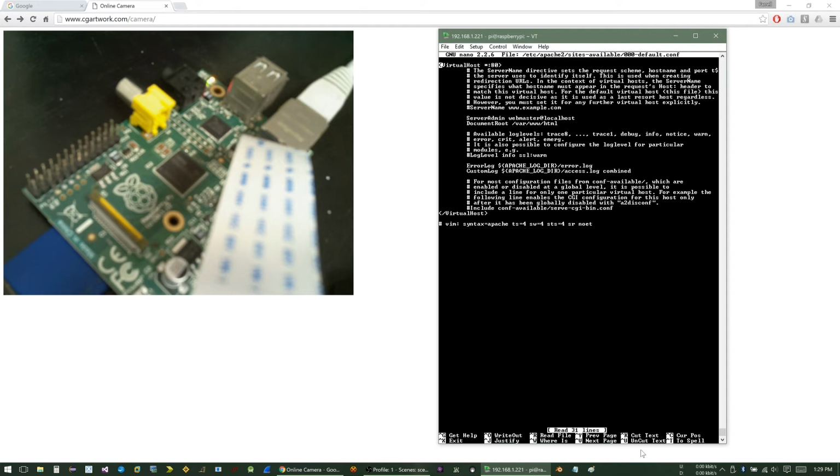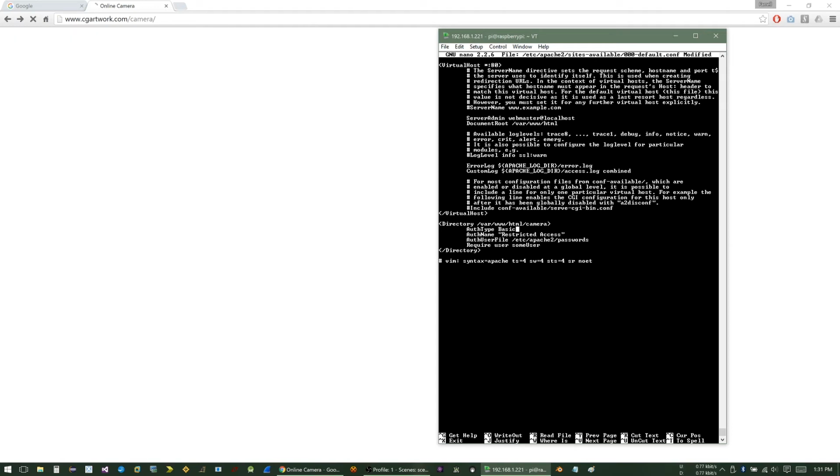Alright, this is the configuration file for the web server. What we can do is if we go all the way down after the end of virtual hosts, I'm going to add some text. So we've added about 6 lines.